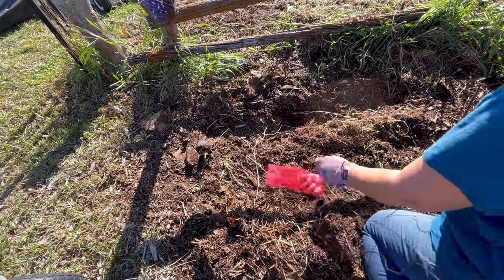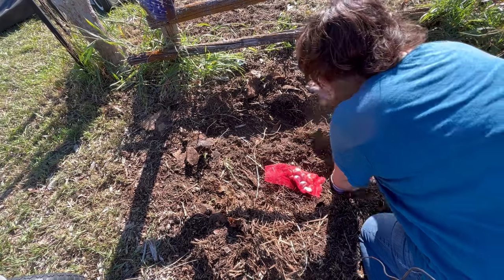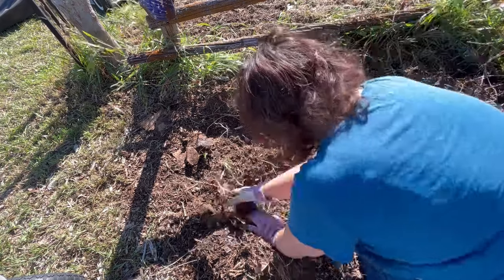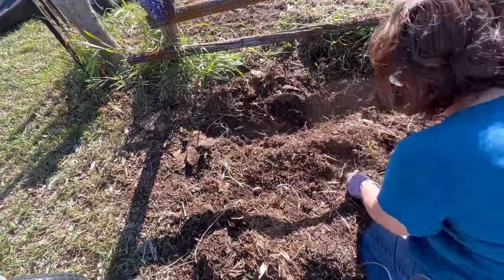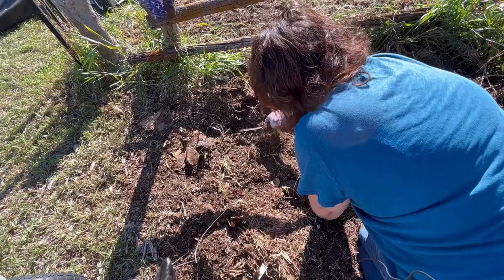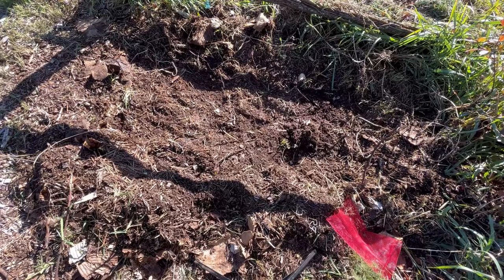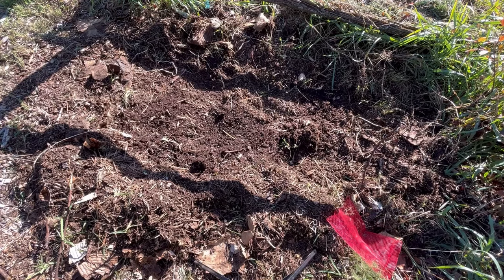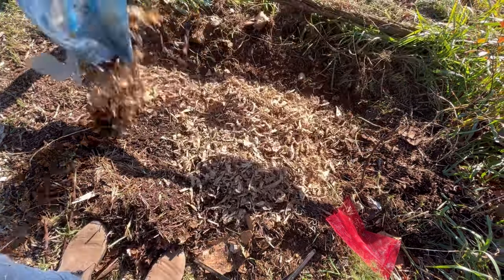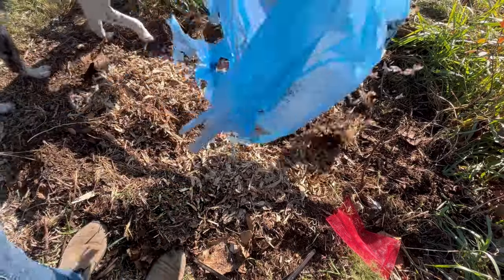I also did some planting in the ground in the area where I always do my garlic. I did my best to pull out as much quack grass as I could — they have really long roots that grow sideways in the soil, so they're challenging to keep under control. I got three rows of garlic planted, covered them up with more soil, and gave them another thick layer of dried leaves to wait through the winter.